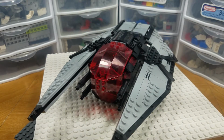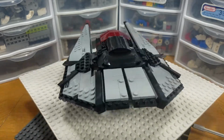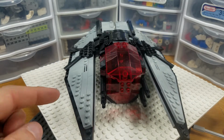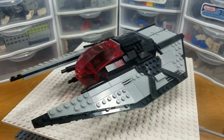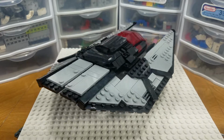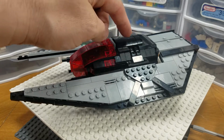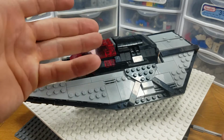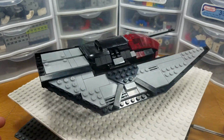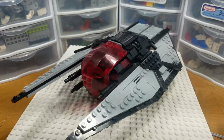However, those quad cannons are not super functional. They're usually just used to warn people off. Like, hey, don't mess with this thing or it'll come for you. In reality, only one of those cannons can fire at a time, and there is a little bit of a charge delay between each shot. So it really is very much decorative and defensive. Up on the top, I imagine that there is a shield generator or a shield projector. So this thing is very heavily armored and very heavily protected. Not a lot of offense, but it likes to look like it does to make sure it scares people off.